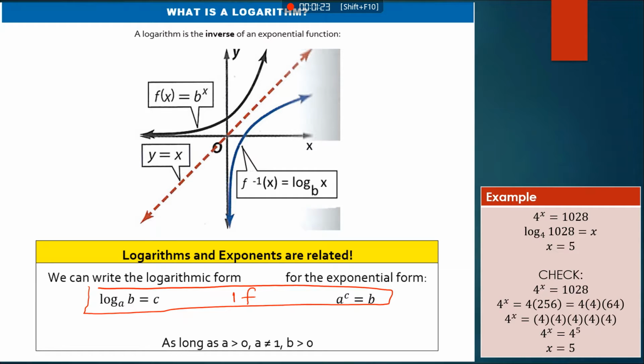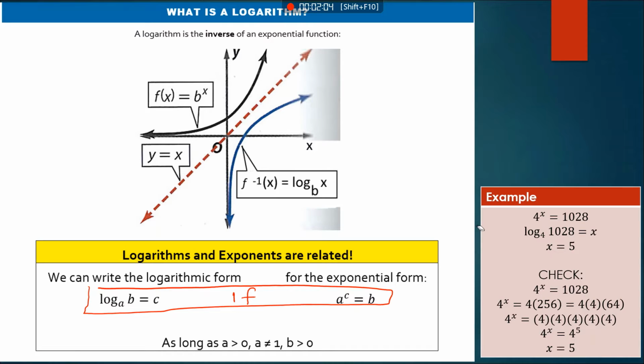What we can use this for is to solve what power I would have to raise a number to in order to reach a set number. So for instance, over here, I've got 4 raised to some power equals 1028. With a logarithm, I can rewrite this. This is a to the c power equals b, so I would have log base a of b equals c. Okay, so that's just following my definition. If we rewrite this in logarithmic form, then we can solve directly.